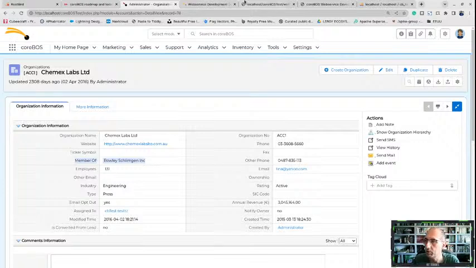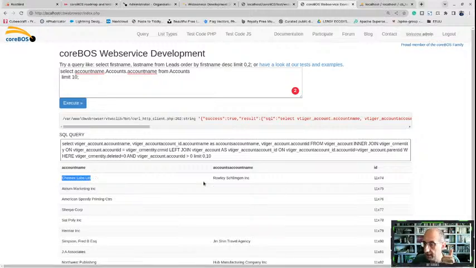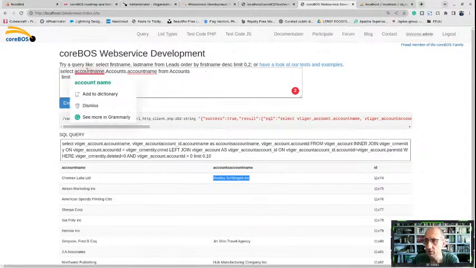So what coreBOS Web Service Development Tool is telling me here is using that relation and going up to the parent. So this is the account name on the account itself, and this one coreBOS recognizes that you're asking it for a join, for a relation that's going upwards, even though it's inside the same module. So you have to be careful, because you can play with a lot of little relations and things there.